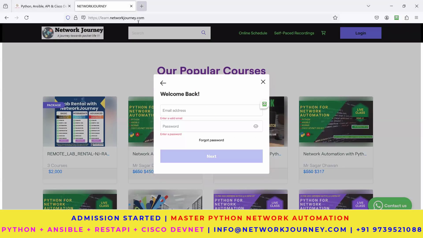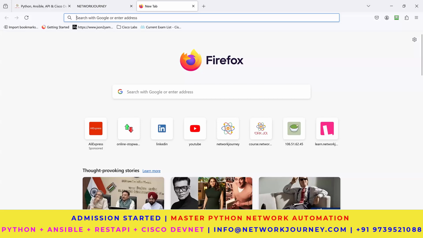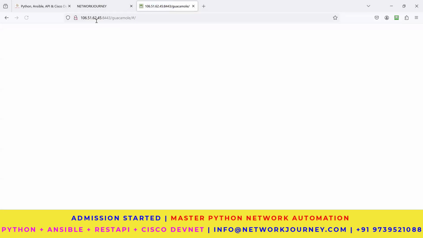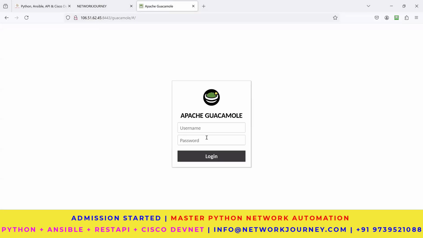Okay, now regarding the remote lab access, again, it's very simple. When you refer to that email received from our backend, there would be the lab URL, right? And the credentials would be given to you. These are individual credentials. Do not share them with anyone.